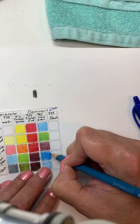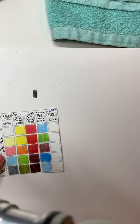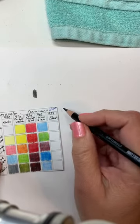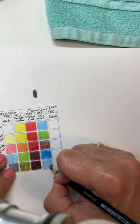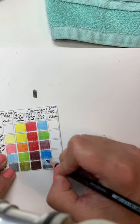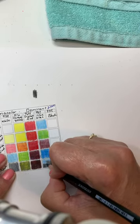And you can do another kind of study, where you apply two layers and then one layer and then two more layers. You can do it however you want, just to see what you come up with. It's just a lot of fun to do this and then know how to get a certain color you're wanting to get.